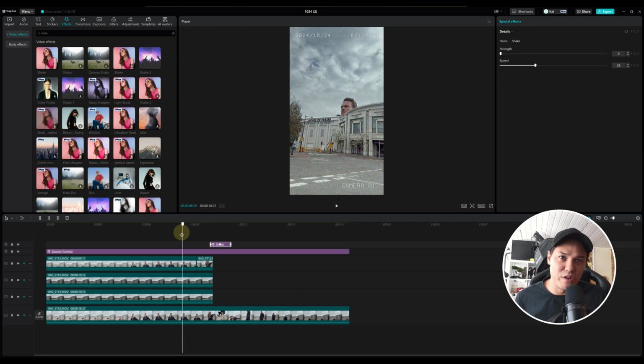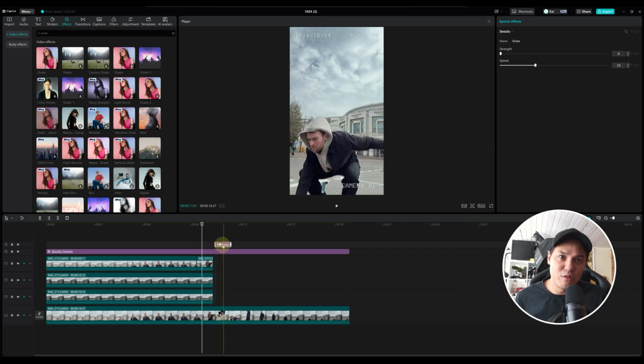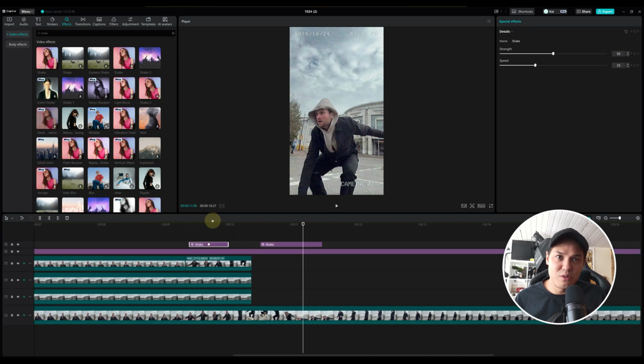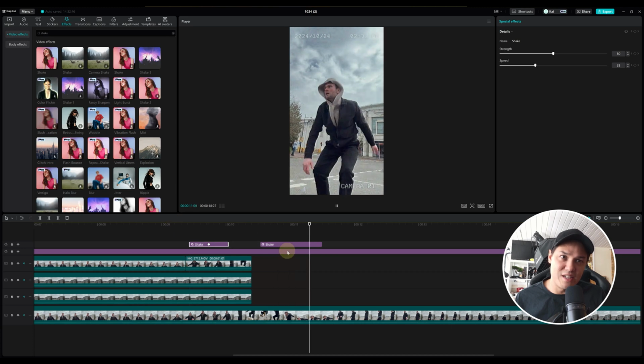And I want another one of those, probably when he swings his arms over here. So he's about to swing his arms. So maybe I'll bring that down a little bit. And then I can hold Alt, drag, bring this across here. We've got this kind of delayed shake.